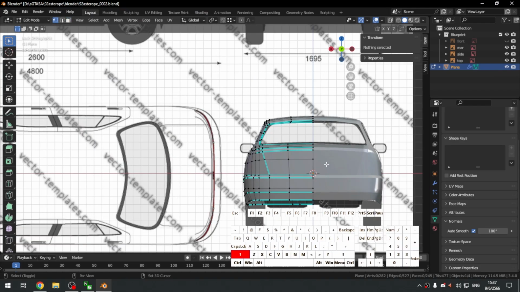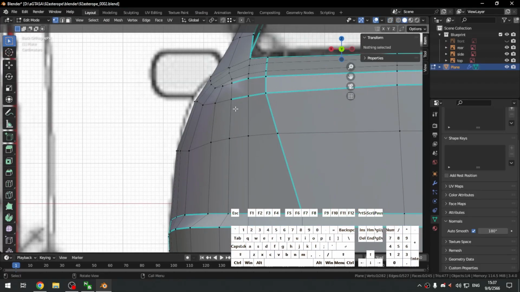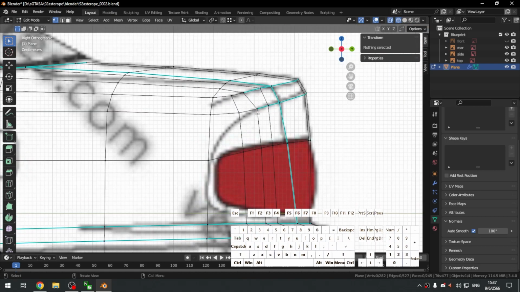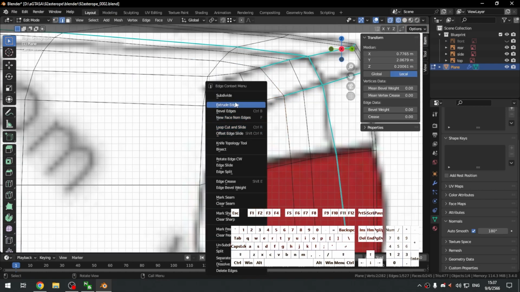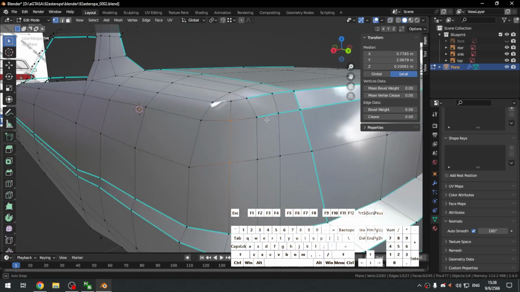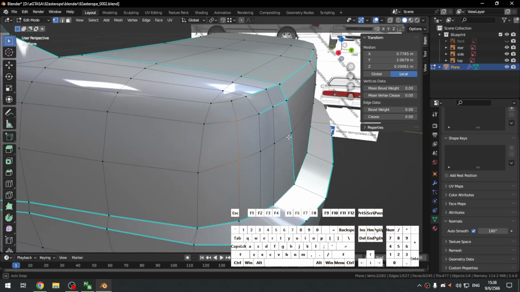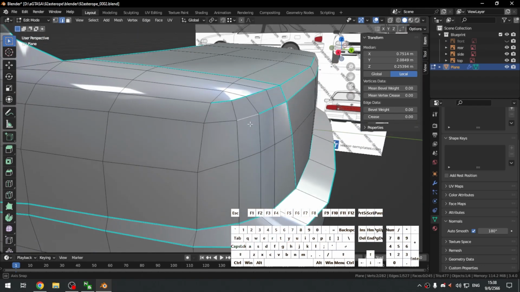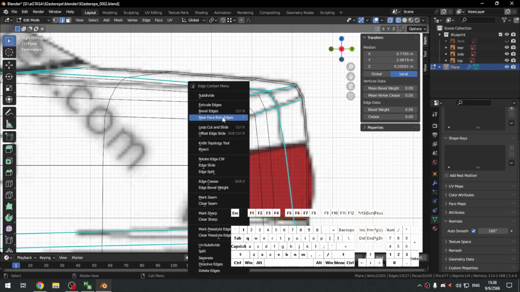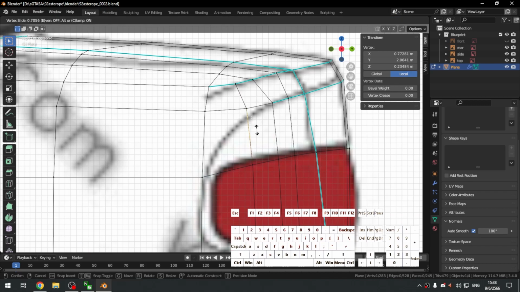I usually do this by using the side view. I'm just going to do some cuts, because if you slide it down, it might ruin the shape of the car, and we obviously don't want that. So we do this, smart sharp, and then we just cut it somehow. Let's use subdivide.